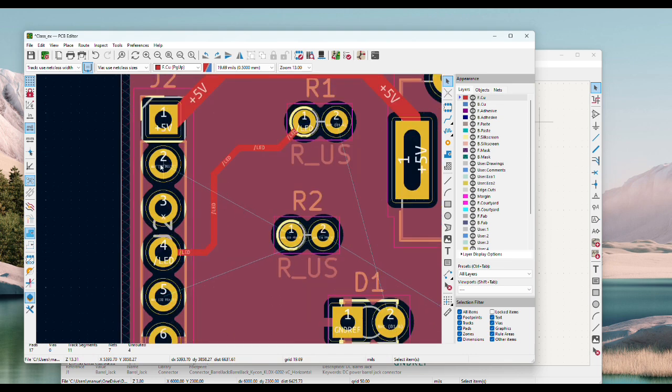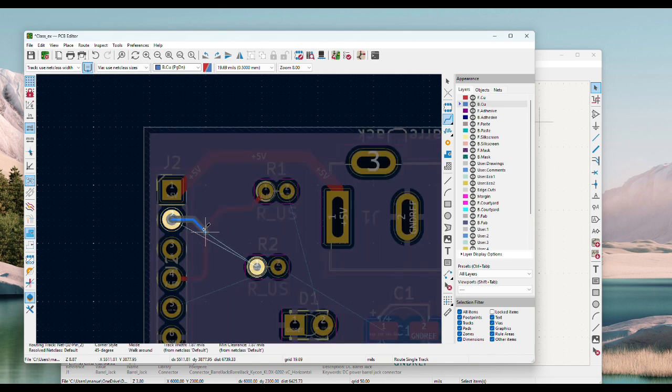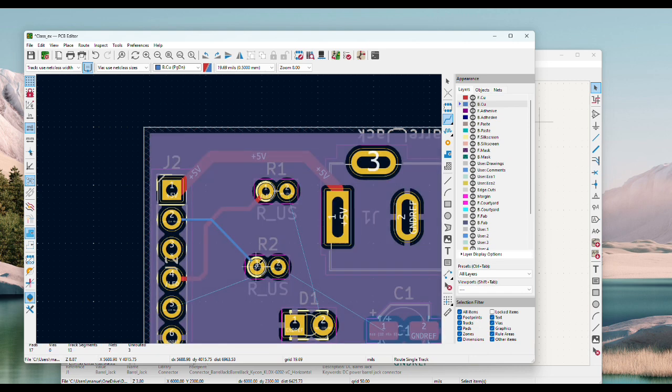Okay. Now I need to connect these two pins together. So there's two options here. I can start from here and go all the way around and back to this pin here, but I'm going to show you guys a different method. These past two traces we've been on the top layer, but you can actually route things from the bottom layer as well. And if we go over to bottom copper and add track again, select this guy, as you can see the trace is now blue, associating it with the bottom copper.